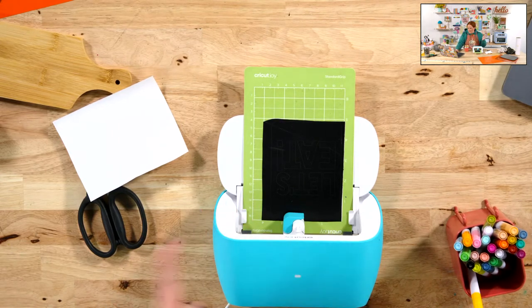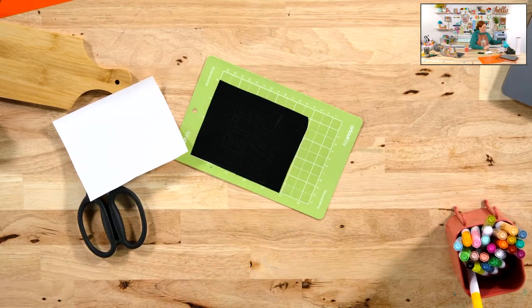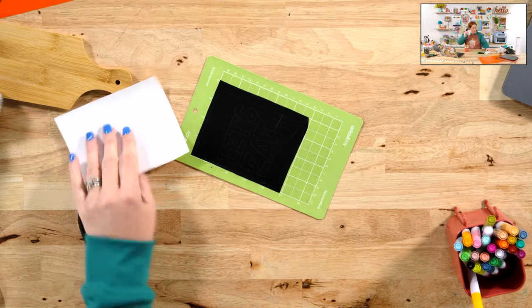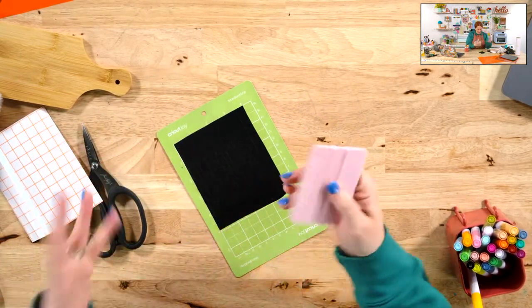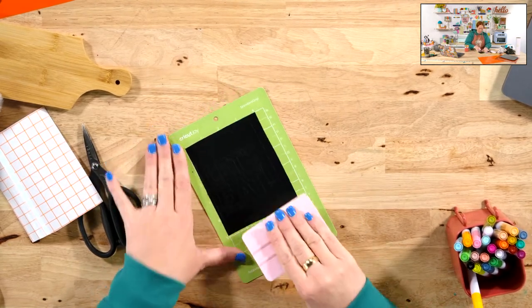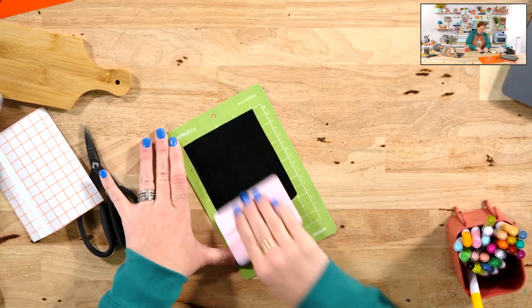This is finished cutting, so let's unload our mat. I'm going to link them those Primrose markers. Is that both of the sets in that cup? Two sets. Okay, just making sure. Yep. I'm going to grab my brayer, which is like a squeegee type thing, and I keep calling it a brayer. It's not a brayer, it's a burnisher. I think I did that a lot in the course too. Honestly.